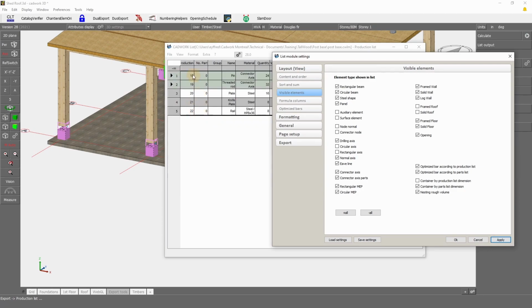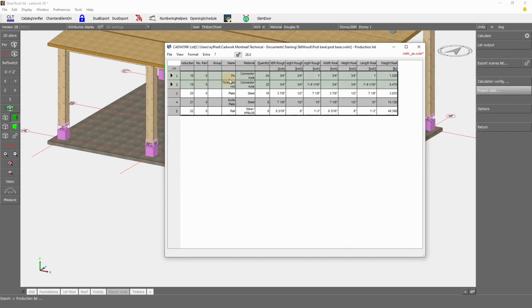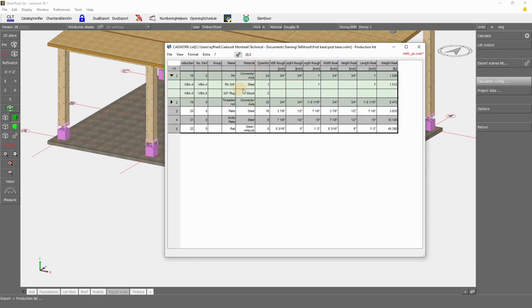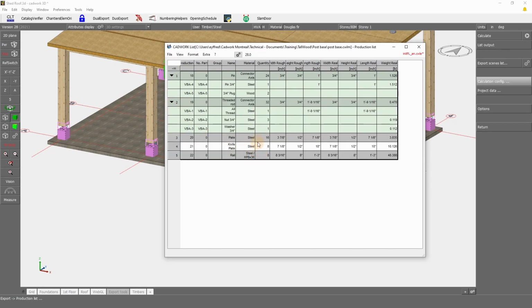This will also give you a drop down for connector axes, meaning the pins. I have 24 of them and basic information, and if I unfold this, each pin is built with one pin 3/4 and two 3/4 plugs. And here the same for the threaded rod. I always have one thread, three nuts, and one washer.